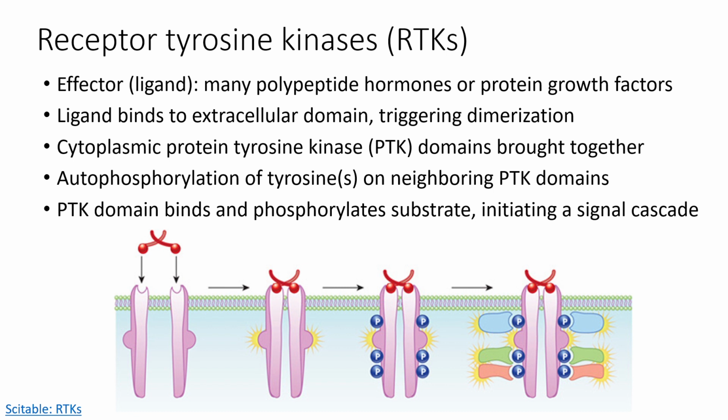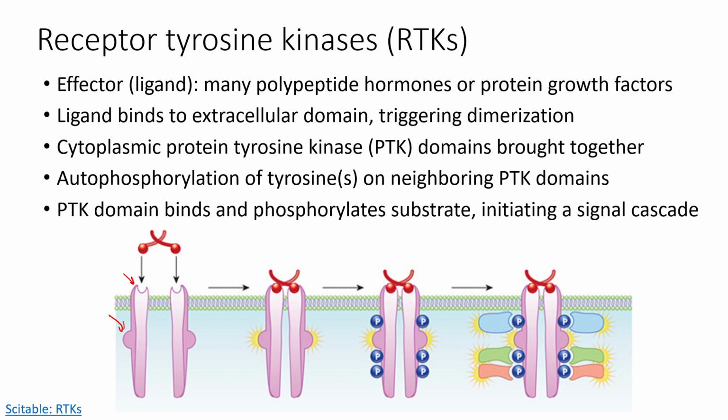Our first example is going to be receptor tyrosine kinases, or RTKs. As the name suggests, they start out as receptors, right? So this means that they are going to be transmembrane proteins that have an extracellular domain that's able to bind to a ligand that comes from somewhere outside the cell. Then there's an intracellular domain that's going to help to give information to the inside of the cell to help carry out a particular function.